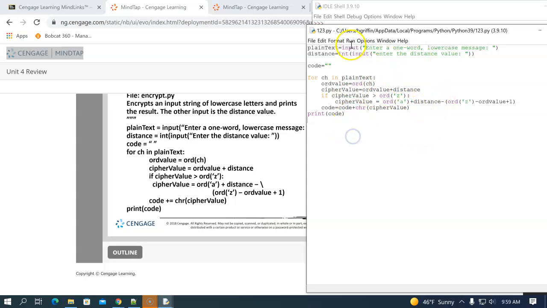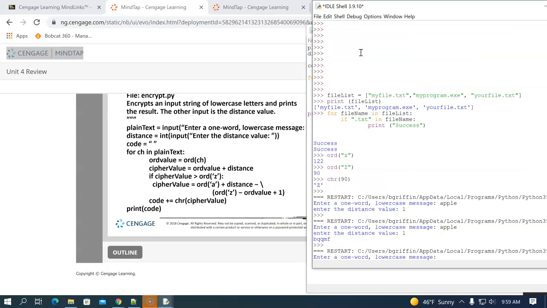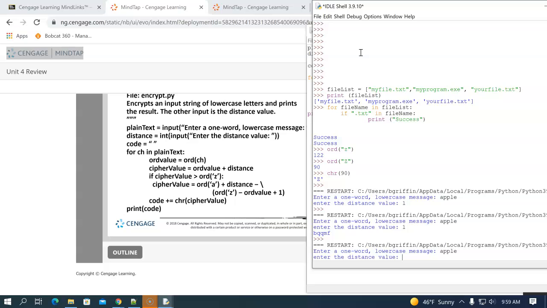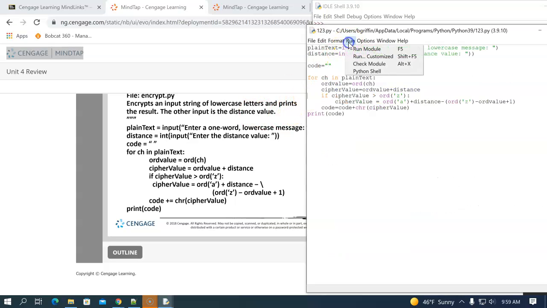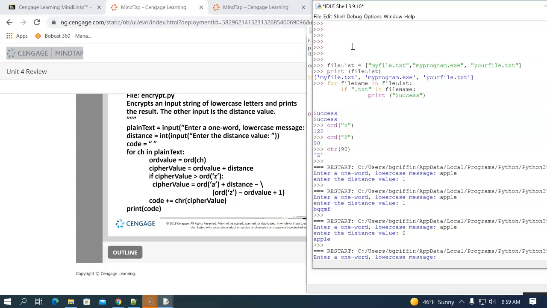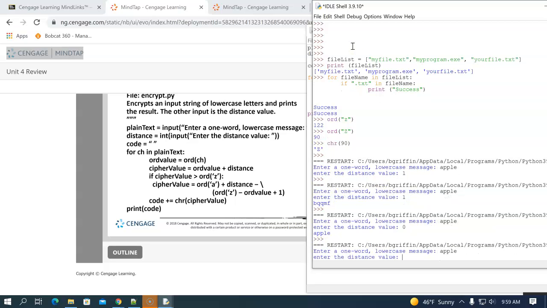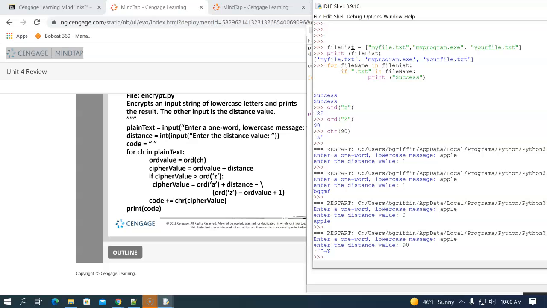You can test this a couple of different ways. You can run it and, to test it, put in a distance value of 0 and it should give you apple back. We could also run it and try a value that's really extreme. So apple, we could put in 90.